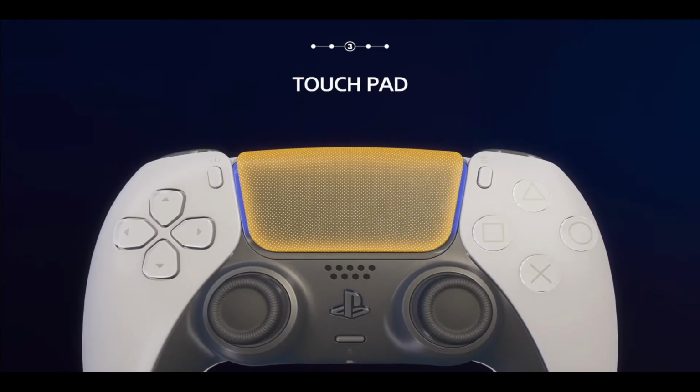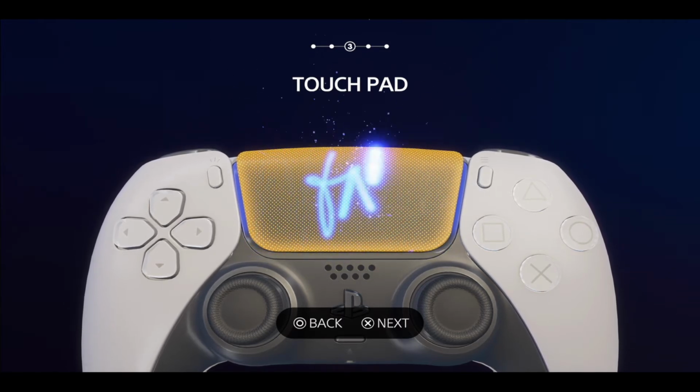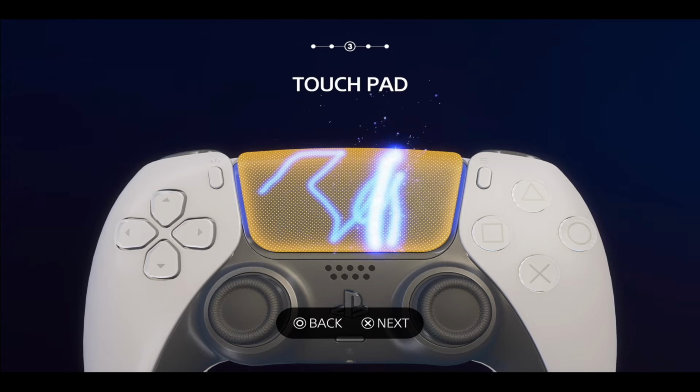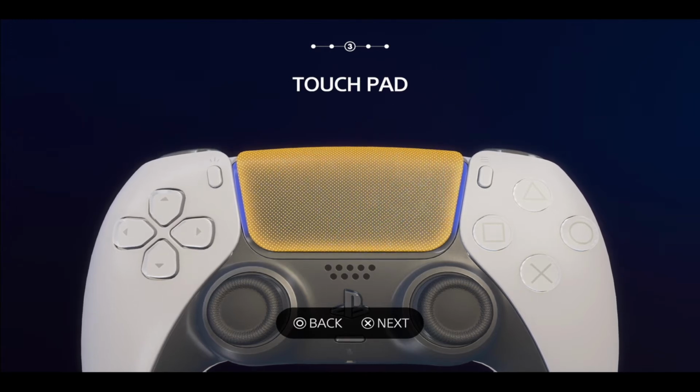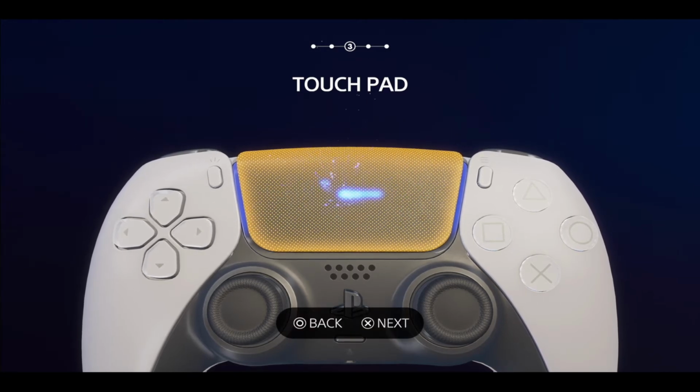Next is the touchpad, as it is a full touchpad, which means, look, I can spell my name. I can even write my last name. So that's pretty cool to have. And you can also push down as normal on the touchpad.